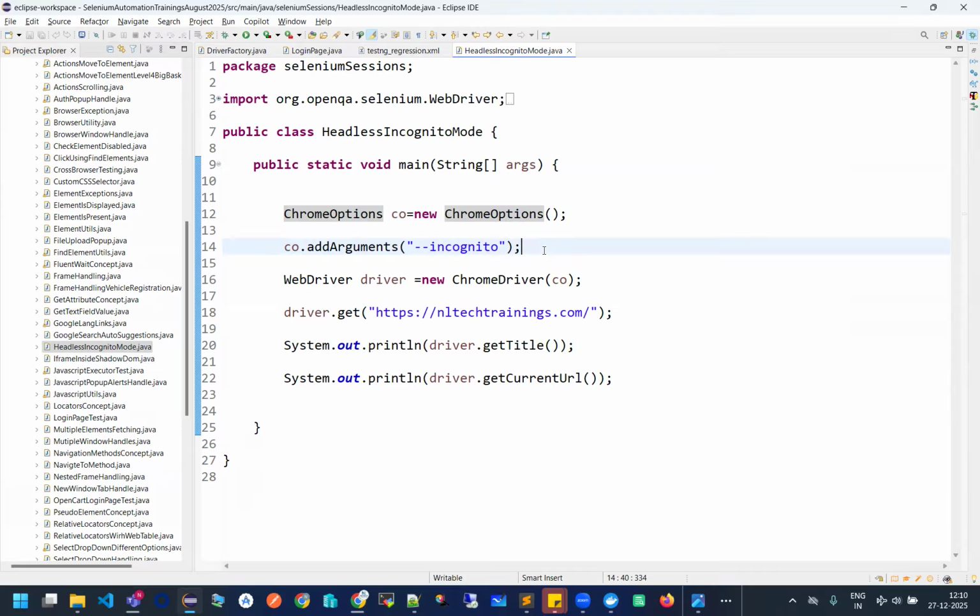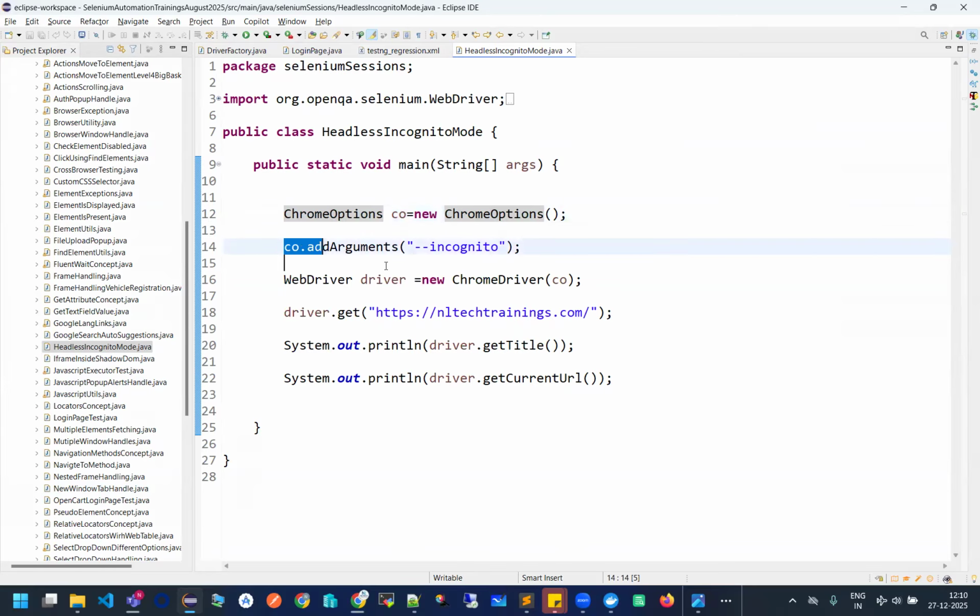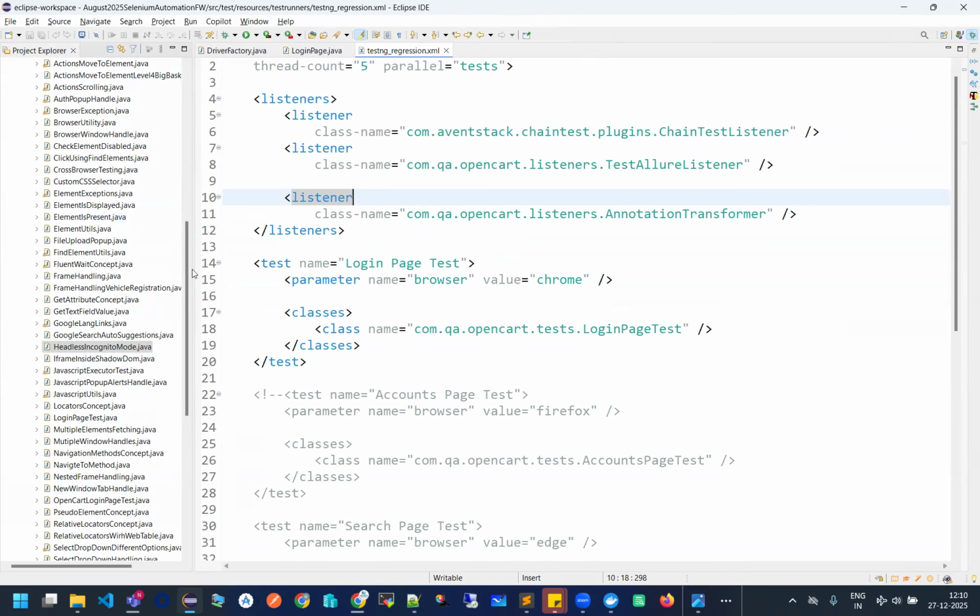One more, a little complex logic, complex in terms of integrating things. But let us try to see, because we have to use one Chrome options or some options class, and we have to add the arguments. If you really want to run in incognito, or you really want to run in headless, then hyphen hyphen headless at that time. Let us see if that works or not. So how to implement it in my project?